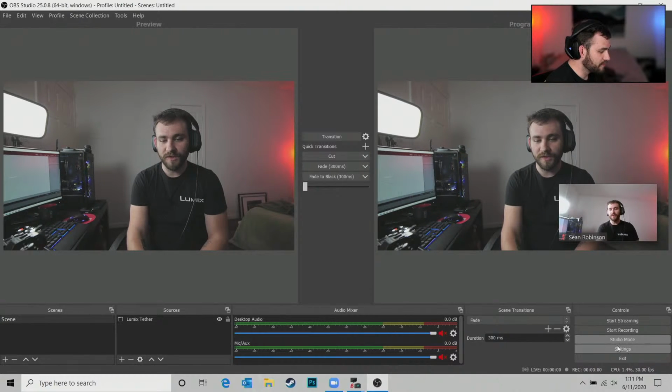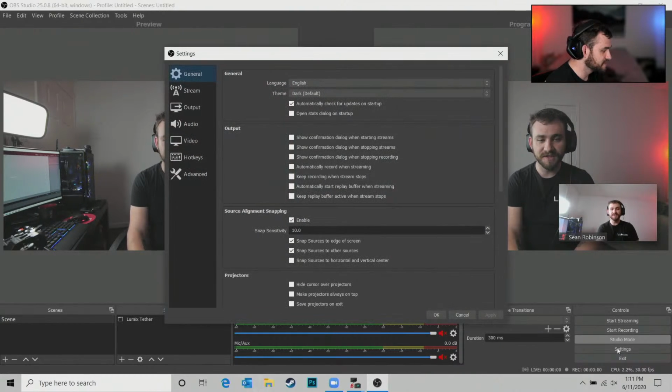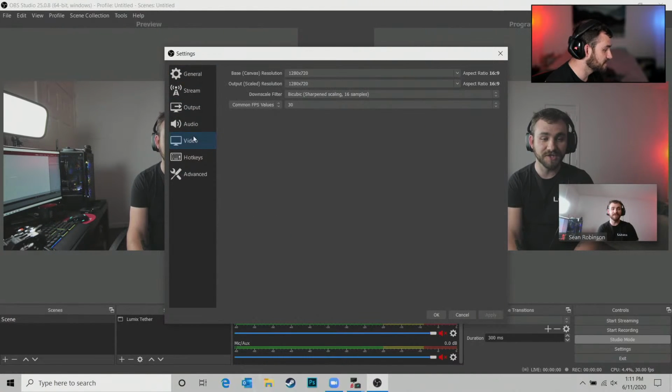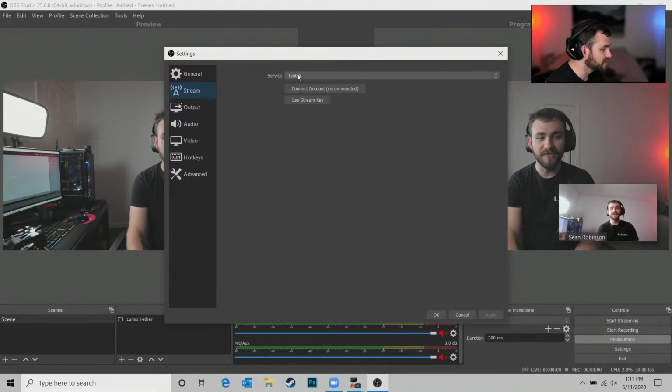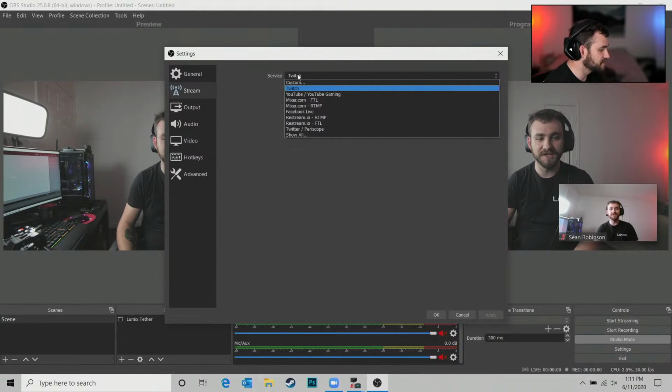Now, with OBS, you can go into Settings and bring up some of the other settings here to go into Output, Streaming. And this is where you can go in and say, do you want to send it to Twitch, YouTube, or YouTube Gaming, Facebook Live, Twitter, and Periscope. It has a fairly robust set of outputs that you can send this to.